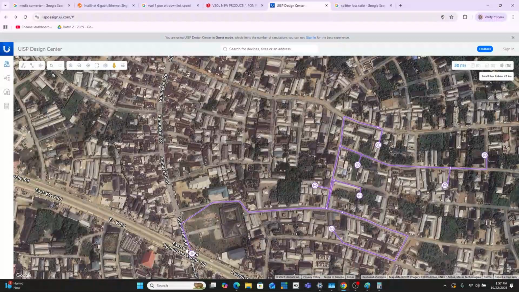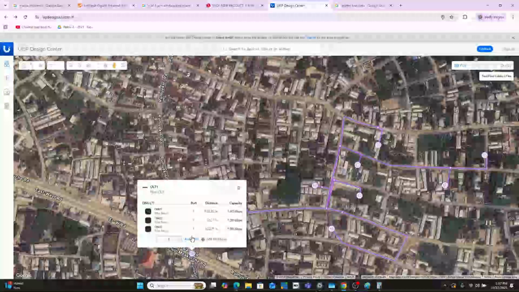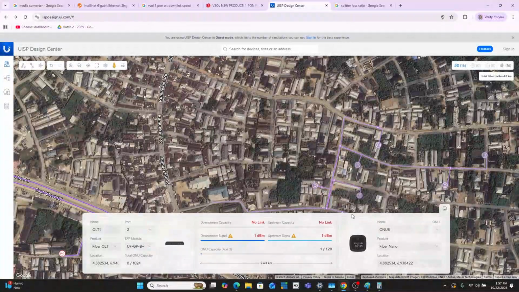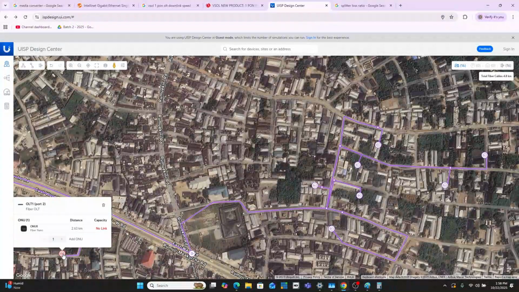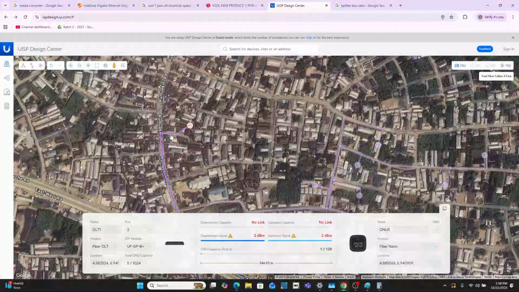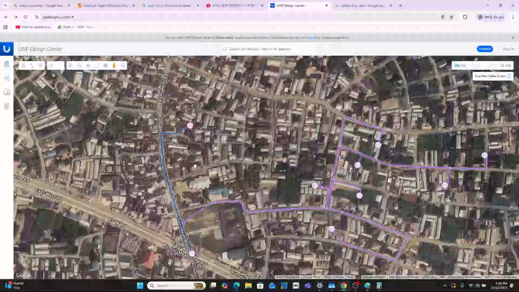All right. So we add another ONU. I clicked on the OLT to do that. Now this is where I added the other ONU, so I can change the color of this second PON so that you could identify it easily. Maybe we can put another color, blue. Now you see the difference. All the people on PON 1 are all purple color, right? Anybody we put on PON 2 will be what? Blue color. All right. So we are good to go.